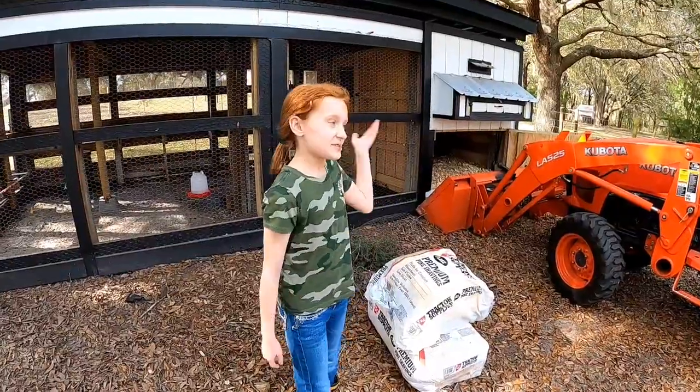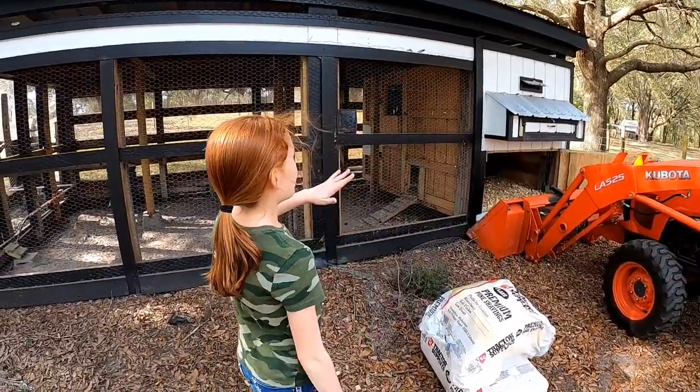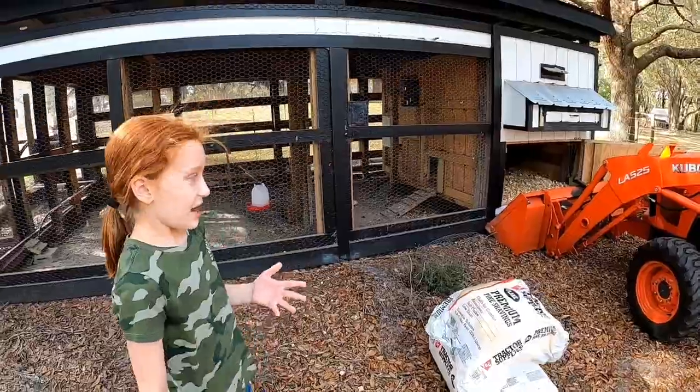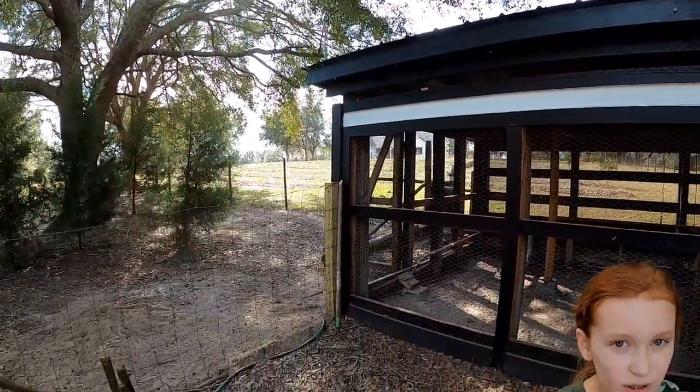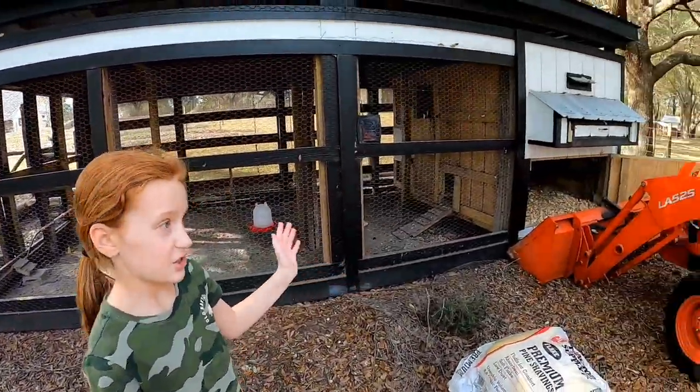Okay, everybody, so this is the outside of our chicken coop. It's been painted and all of that stuff. This used to be an old cow pen that was very dilapidated, and we basically tore it down and used the bones, and we created this as our chicken coop.